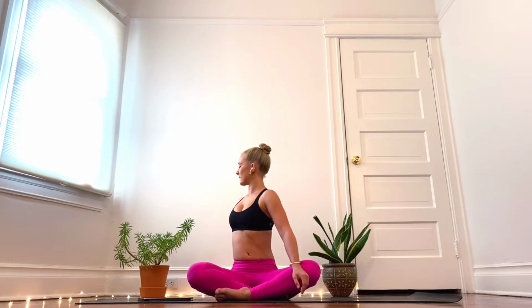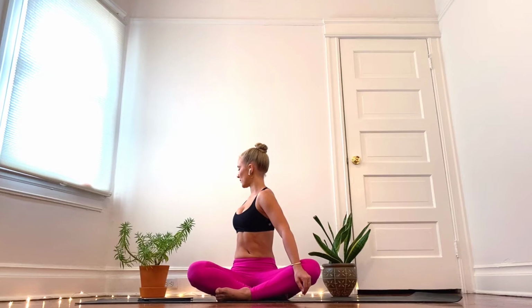Inhaling to sit up tall. A little bit more pressure from the back of that shoulder, integrating into the rest of the shoulder girdle that's moving here and rotating on top of the navel and on top of the hips. Take another breath. Get empty, navel draws back, a little bit more pressure. This shoulder pushes into the back body. Inhale, come back to center.